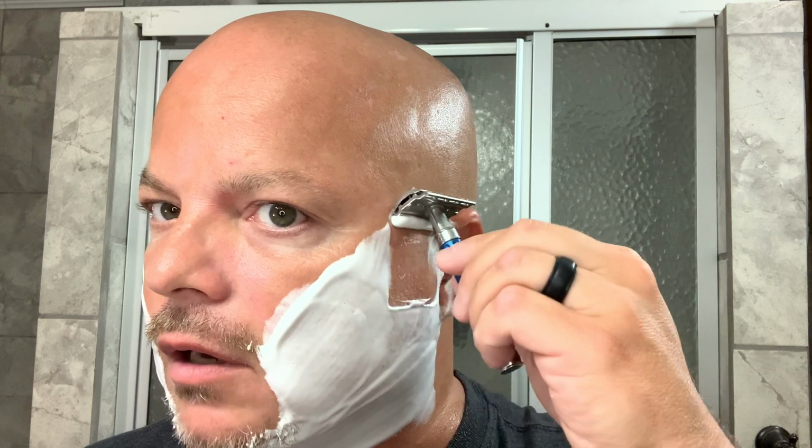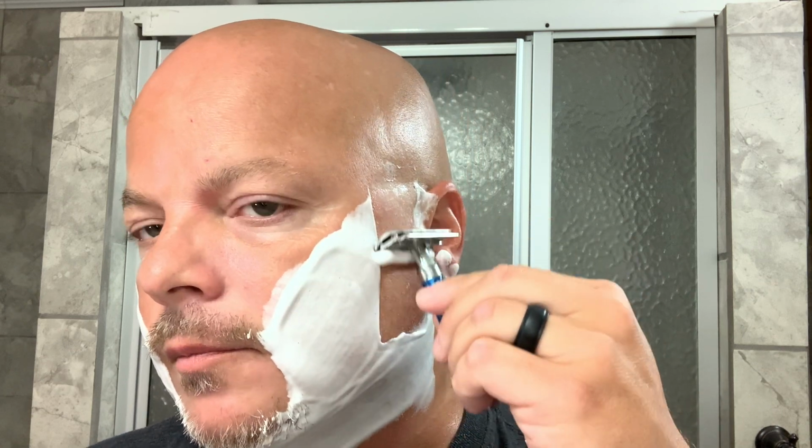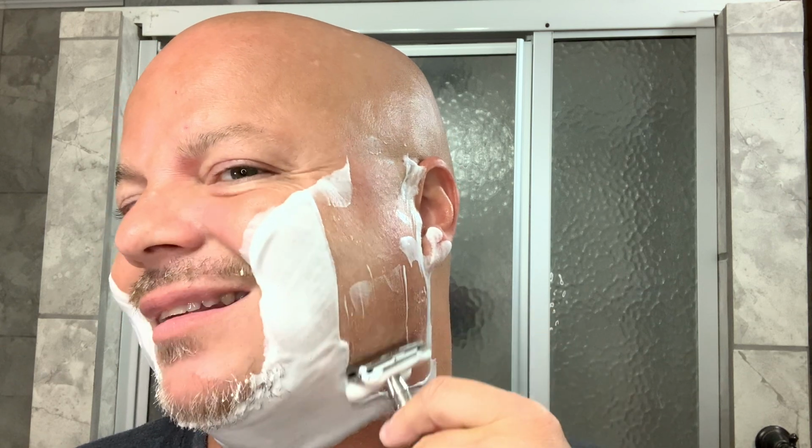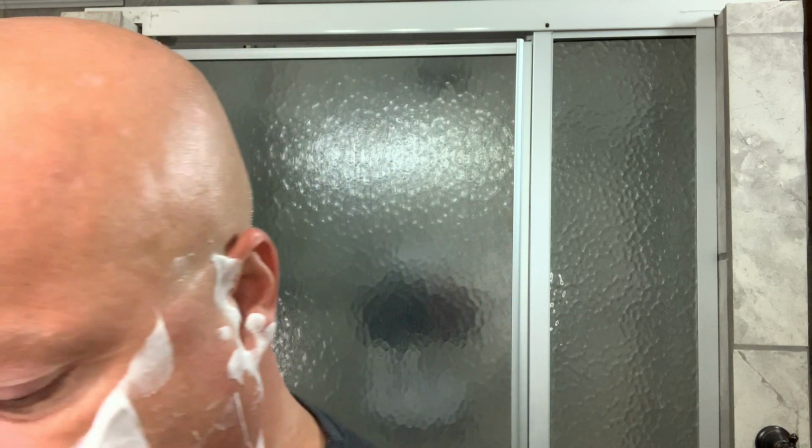And that feels very nice. I just want to take a few. Okay, I can tell you right now, just from comparing those first few strokes, the 316 to me definitely feels a little more aggressive. Some people claim it's very aggressive. I don't think it's very aggressive. But you can definitely feel that it's cutting with a little more efficiency, in my opinion. So we'll rinse that one off and just finish our pass with our EJ on this side.